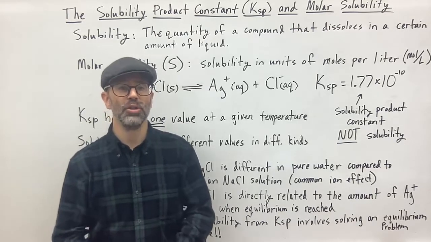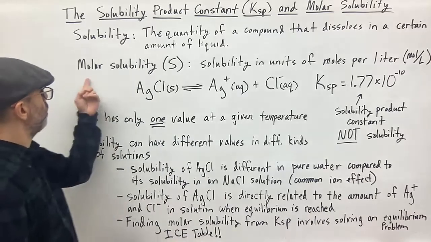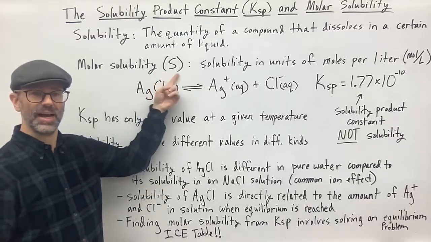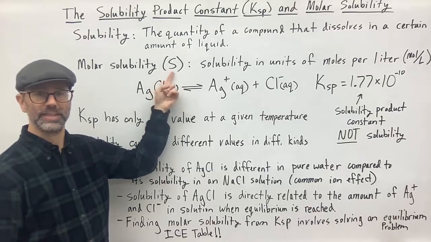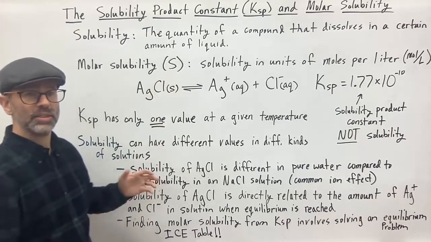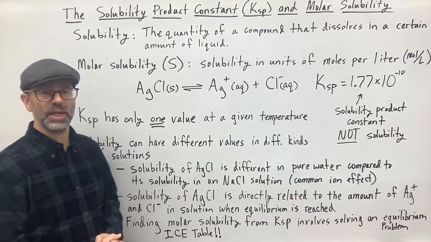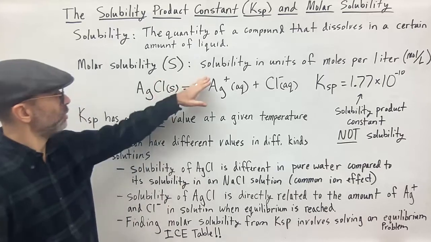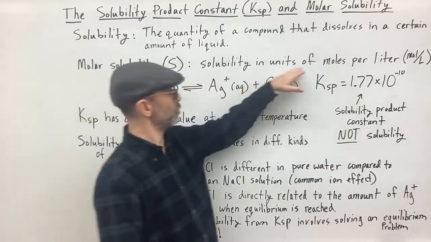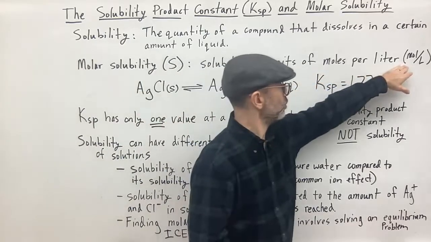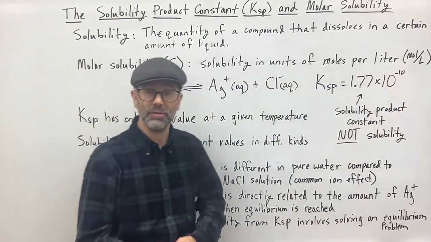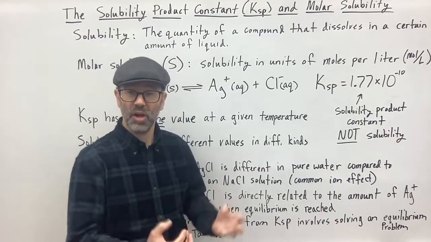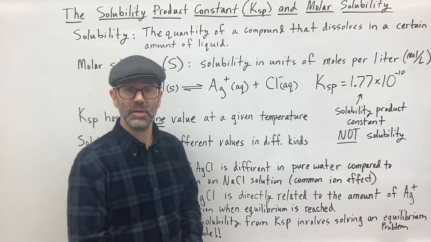But here with molar solubility, which is S, it's usually a capital italicized S. Sorry, it doesn't look italicized. So what is molar solubility? As the name suggests, it's solubility, but we're using moles, and we're going to be using liters. So solubility is going to be in units of moles per liter of your solution. It kind of reminds you of the concentration or molarity. So moles per liter: how many moles are dissolved in a given liter of substance?